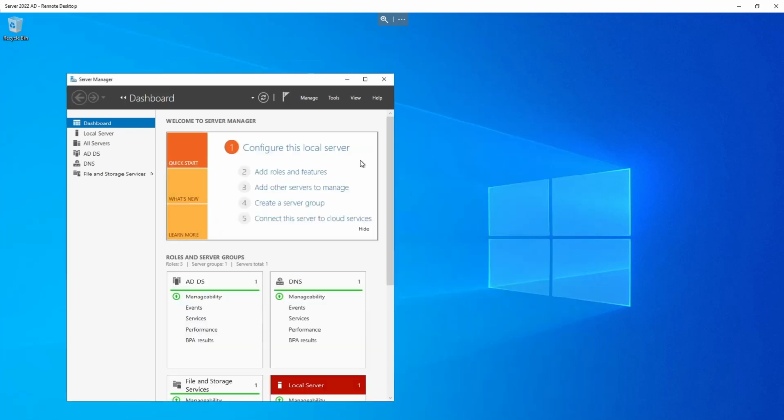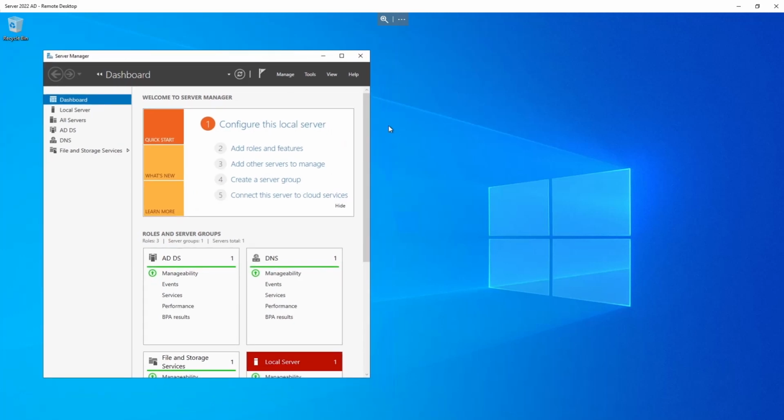That enables the cluster to have the permission to create objects within the OU. So the next step now is to go back to SQL test 01 and SQL test 02 to enable the SQL always on.